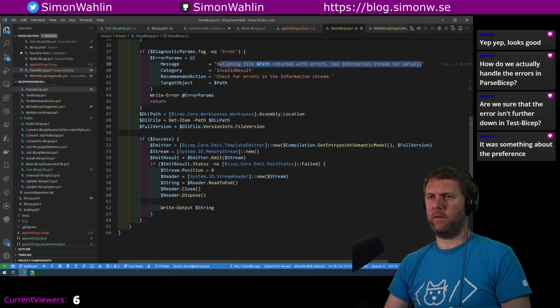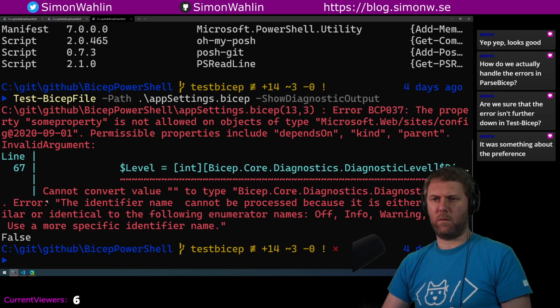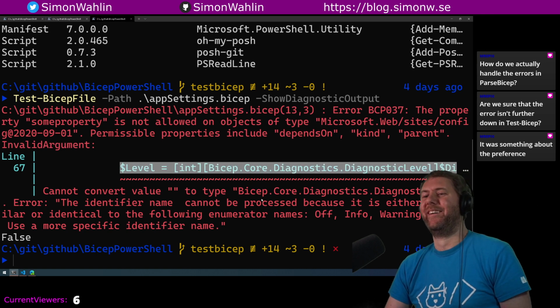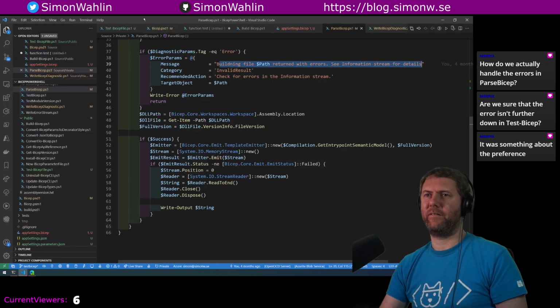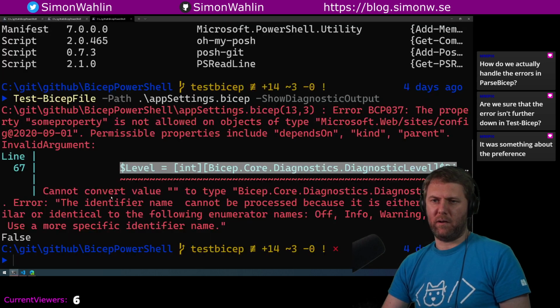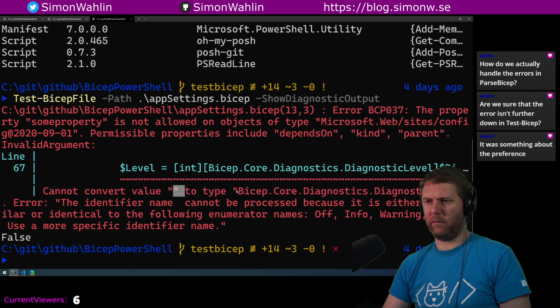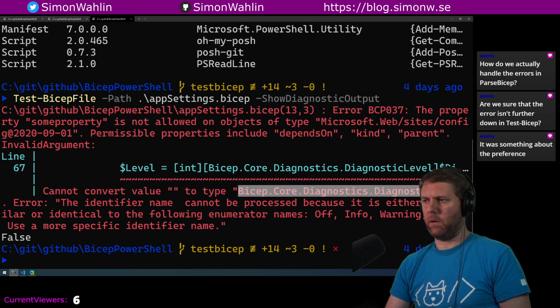Yes, I think it's this error message we get. It's not. Ah, sorry, you're right. It's my here. Level cannot convert value of blank to type diagnostic level.